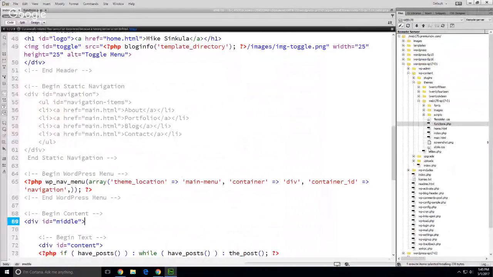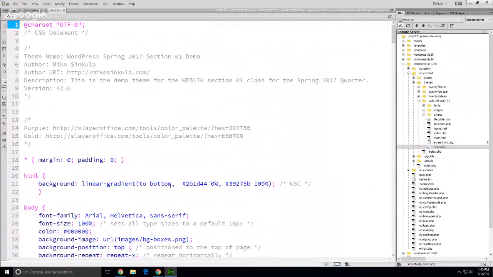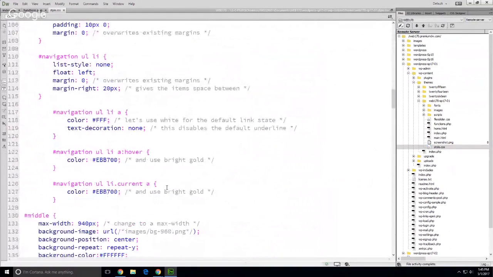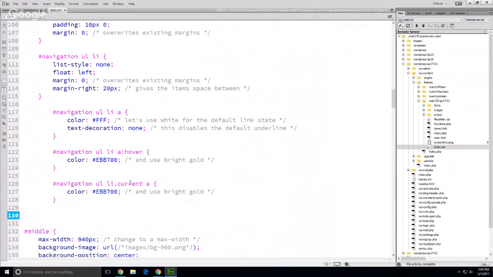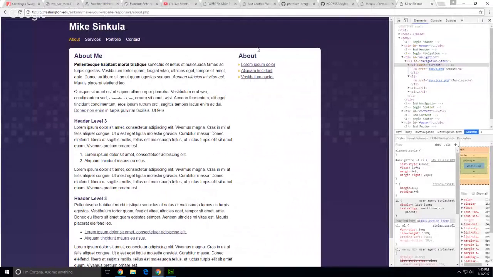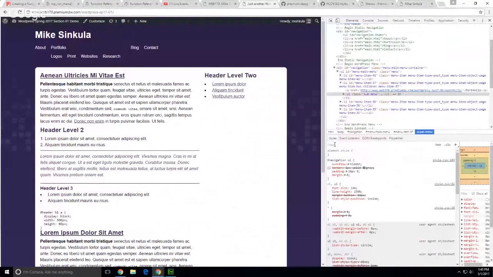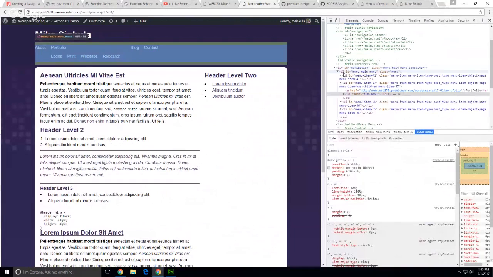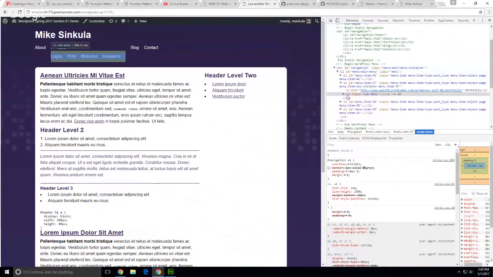So therefore, I am going to have to open up my styles. Go to my navigation. I'm going to have to edit this there anyway. So I am going to say navigation UL LI UL class submenu.